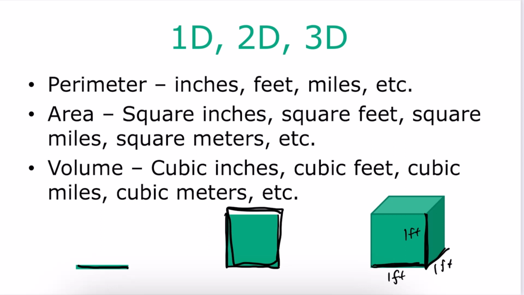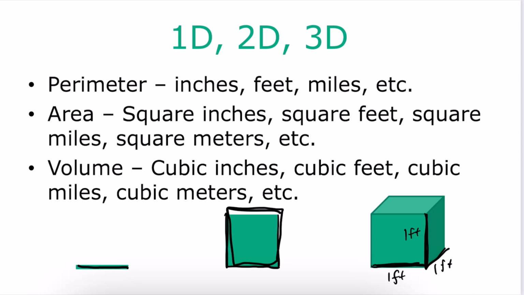So one-dimensional measurements should always be used to measure linear space, like the distance from one spot to another. Two-dimensional measurements should be used to measure flat space, like how much space is there on the top of your desk, or how much space is there in this field where all the sheep are in, or anything that is going to be kind of like a flat measurement. And then volume is whenever you want to make a three-dimensional measurement where you're looking at the space inside of a three-dimensional object. And the units will reflect that.